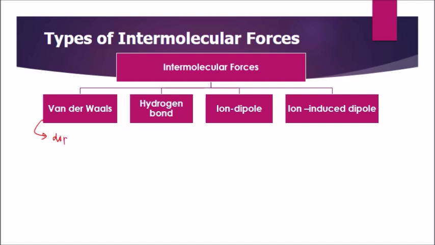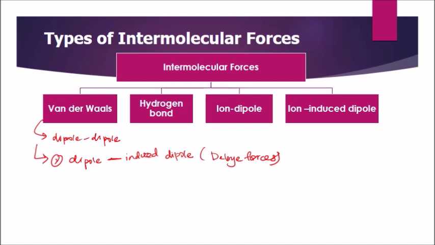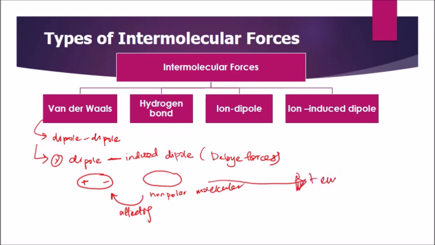Okay, and what are the other forces involved in van der Waals? The second one will be dipole interacting with an induced dipole molecule, and this is what we call Debye forces. In this condition, we have the first molecule which is polar, positive, negative, and a non-polar molecule. The non-polar molecule will be easily affected by the polar molecule, and produce a temporary electric dipole in the non-polar molecule.